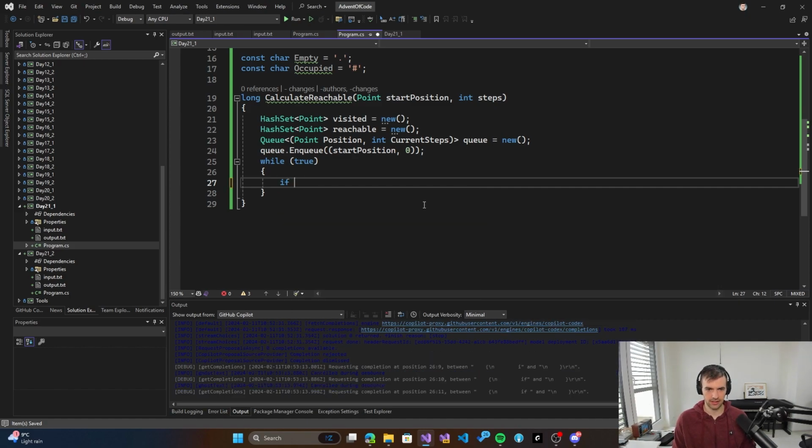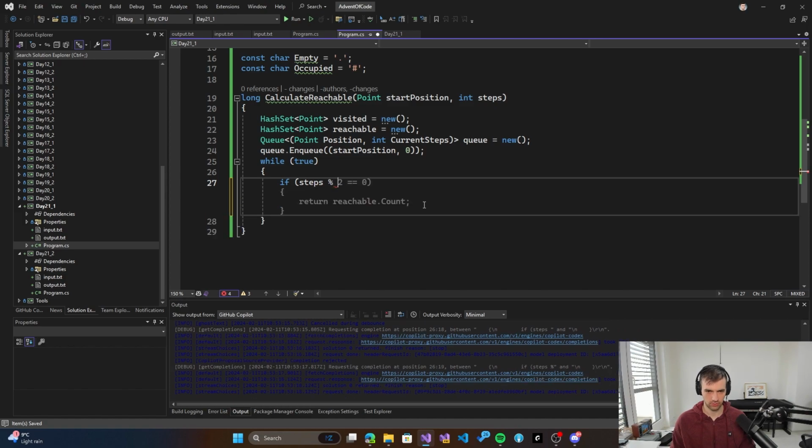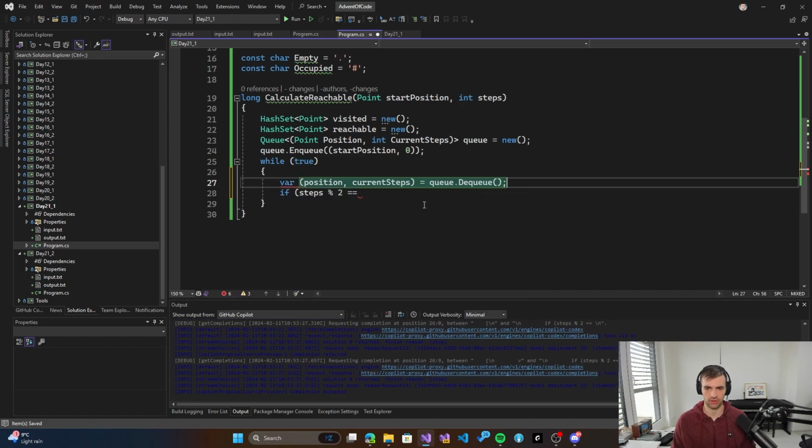And now steps modulo 2, so the remainder after dividing by 2. We get the position from the queue.